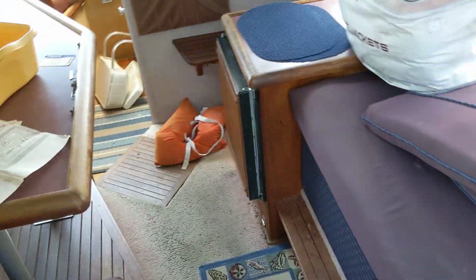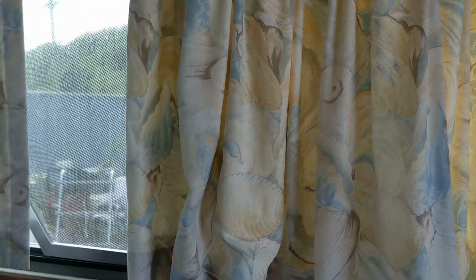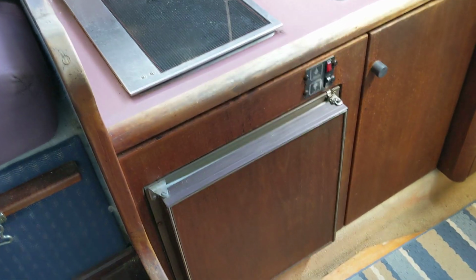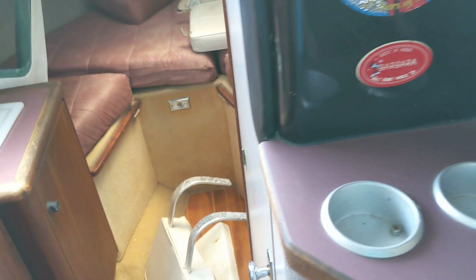One of the things I noticed, he did tell me, he's an older gentleman, that he replaced the air conditioning unit. You could see how it's kind of like newer. It's a Cruise Air, and the reason I know that's true is because back in the 80s they were blue, and this one's white, so I haven't pulled it out yet. But there's a fully functioning, I shouldn't be doing this, I should do this for pictures. Here's the model if you can see it. So there's a Cruise Air air conditioning, 2 operating refrigerators, they're AC/DC. I forget what model they are. I usually sell those for $75, $100 a piece. Alcohol, electric stove. Everything must go.